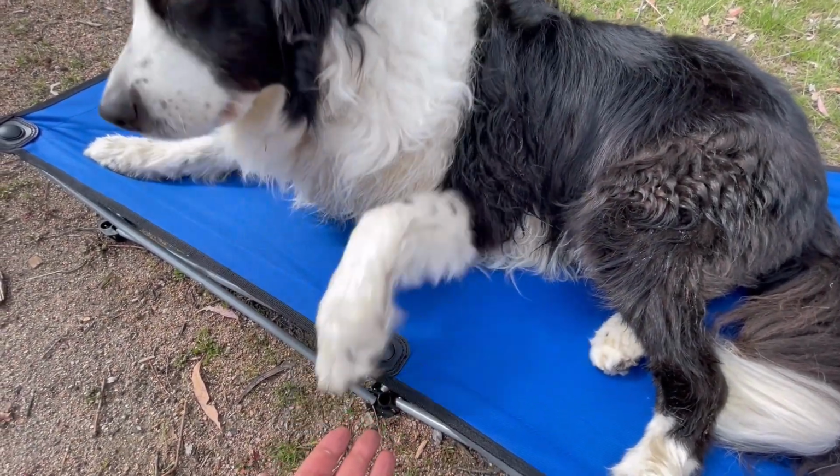High five. Good boy. So the rapids behind us are about 100 meters from the campsite. I'm just trying to work out a way to get down there and have a dip, but it's very, very thick with shrubs. So hopefully we can find a way to get in the water.